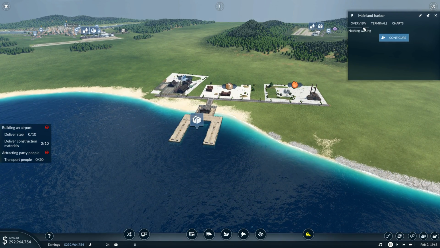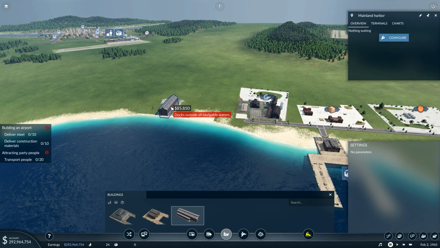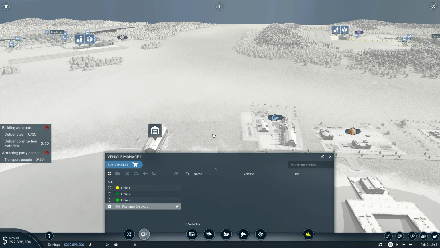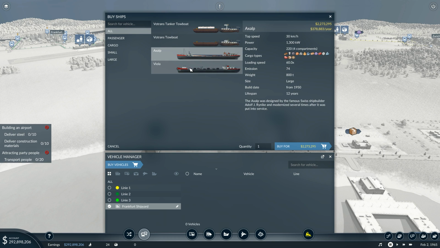Right here, configure. I'd have to build a shipyard on here. Dock outside of navigable water. So I just got to drop that one into the water like that. It doesn't actually have to go anywhere at all. And then I can have a look in here and I can buy vehicles. Oh, wow. Okay, I kind of want to do some of the stuff with the boats because the boats look quite cool. But I also like my idea of going crazy and building massive bridges everywhere.